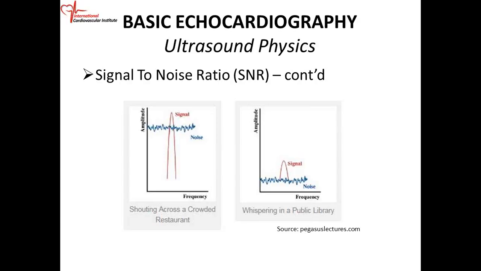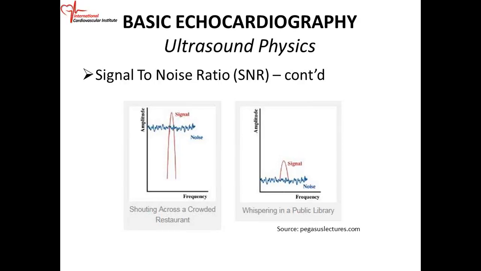If the signal to noise ratio is close, then the image quality is going to be poor. You want a large signal and a low noise. In the second scenario, the signal to noise ratio is pretty close. You have a large signal, but you have a large amount of noise too. Whereas here, you have a fairly decent signal and a low noise. This is like a crowded room or restaurant. The signal might be high, but the noise is going to be tremendous.